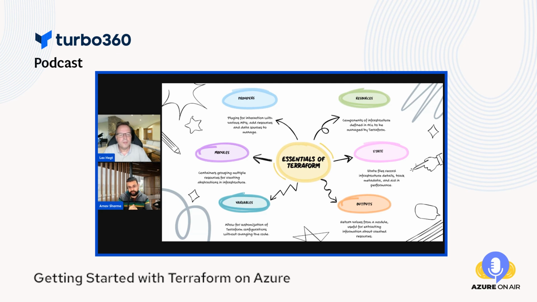When you go to the registry, you will see heaps of providers, heaps of things which you can consume as is, and you don't have to worry about how you integrate your service with the code. So providers are basically what you're targeting, and how the code interacts with the destination or where your deployment is. The next thing is resources.